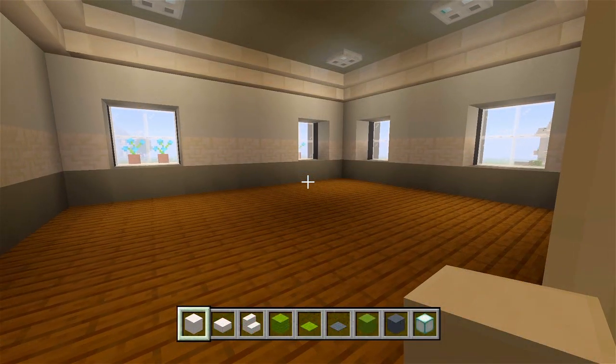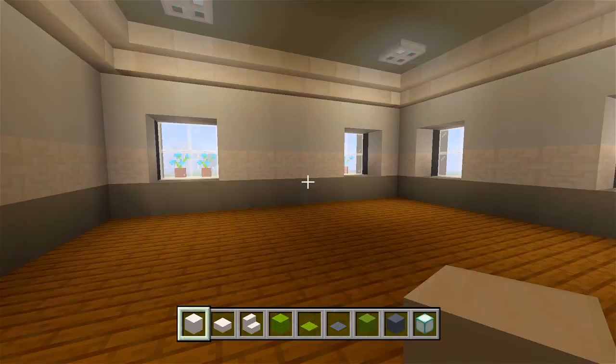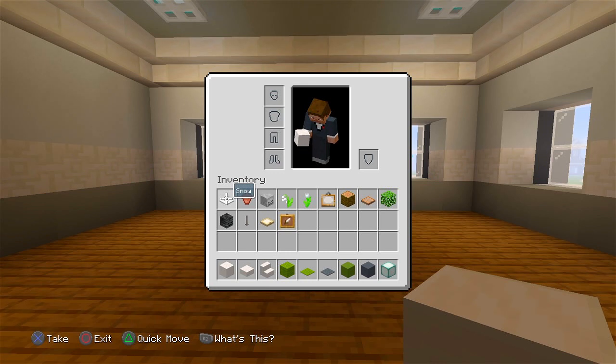Okay, I went ahead and gathered up all the blocks we're going to be using for this bedroom. So I'm going to scroll through them all. You guys could see which ones you're going to need. So I'm gonna go ahead and start with the bed. And real quick, one thing I want to mention, I will be using snow for the pillows.